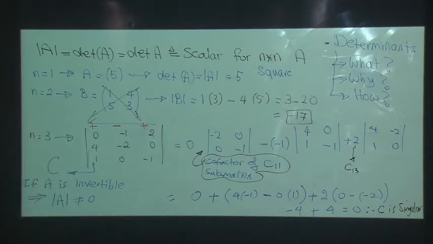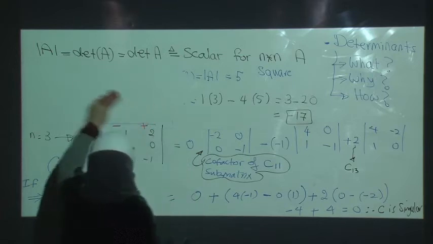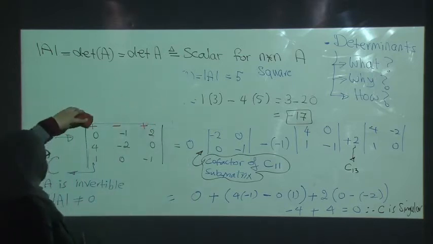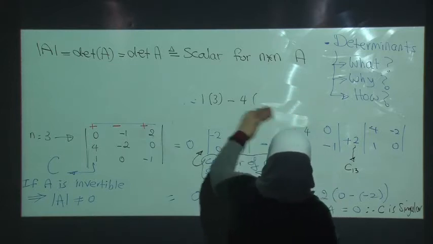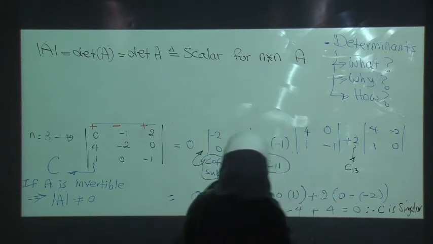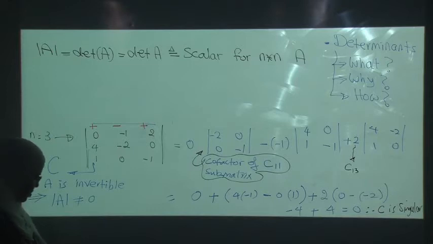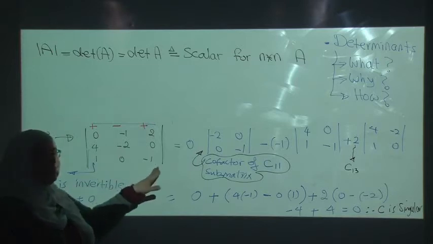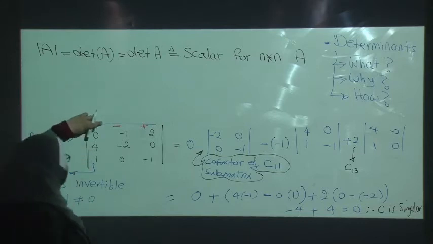Let me eliminate this part. Of course, we can increase the size of any matrix. We can increase the size to get the determinant of a 4 by 4 matrix. And we will do exactly the same. We will use any row or any column. For example, here we might have used the last row. And again, we will take care of the sign.